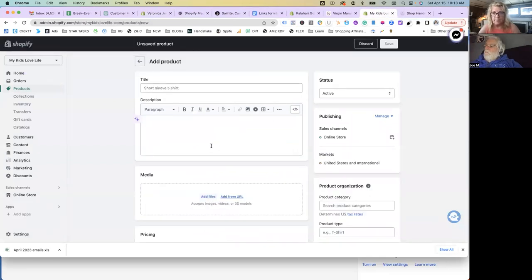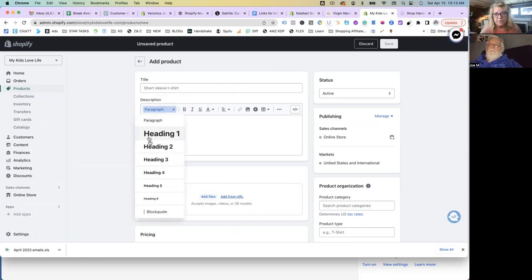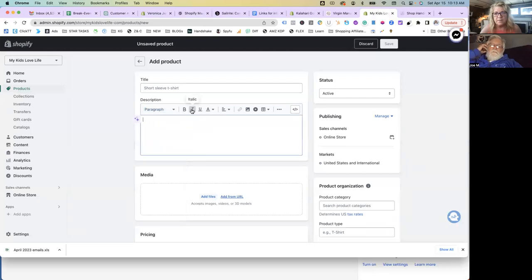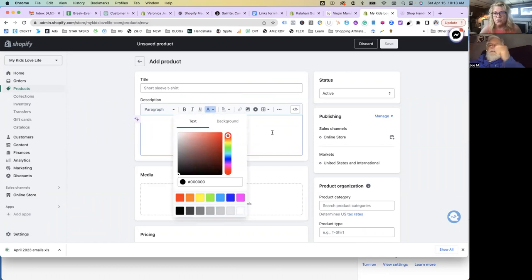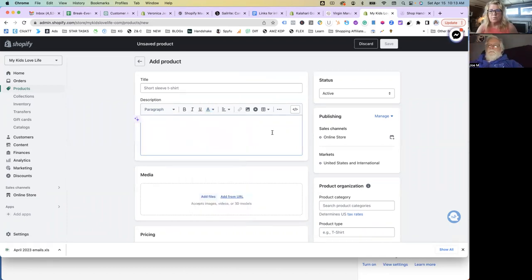So now you're adding your description. With this editor, you can bold it, you can add paragraphs. These are your headers. You can add a block quote. This is your italic. This is your color. I wouldn't change the color too much because you do not want to detract people from your product page.